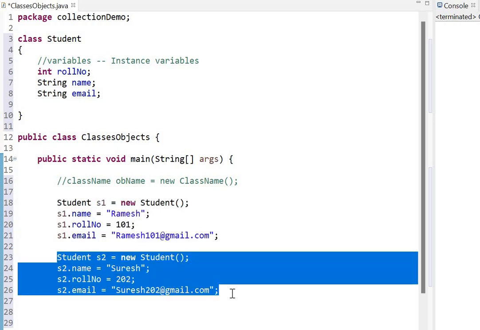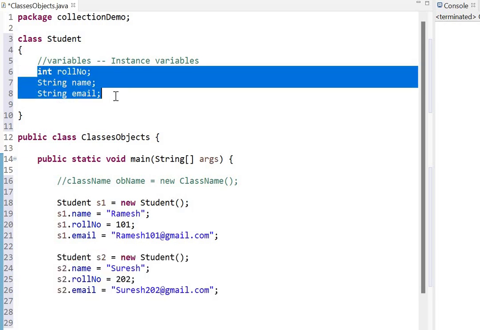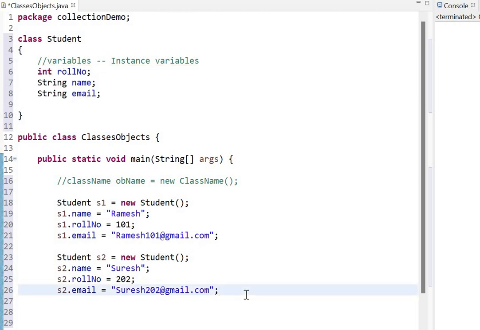Similarly, we can create n number of students of the same class, and these instance variables, because they have accessibility throughout the class, are the normal instance variables. These variables create a copy for each of the objects, and therefore none of the values get reflected in each other. How are we going to see that? Now what I will do is display very simple messages over here.